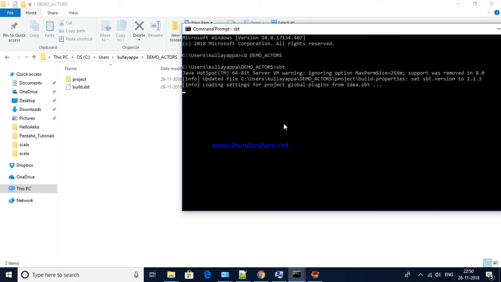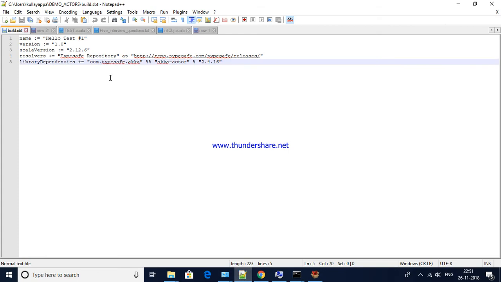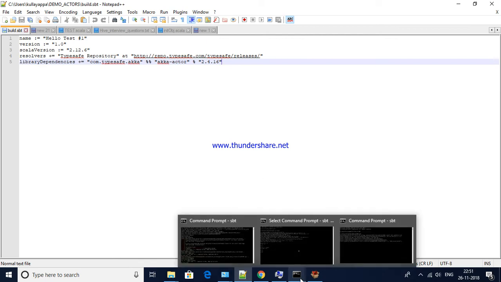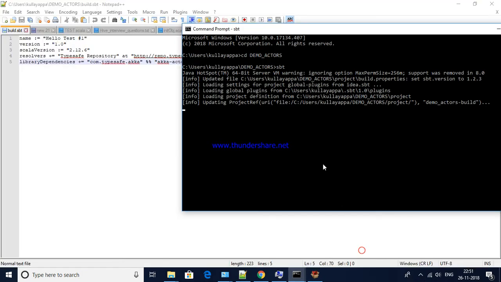It's loading settings for the project and loading global plugins. The reason is that once you extract all these libraries, only then can you work with actors. Until then, Scala will not understand when you import features like actors, actor system, and props.